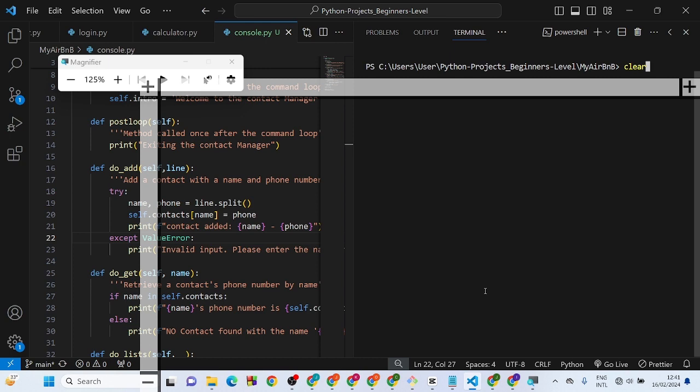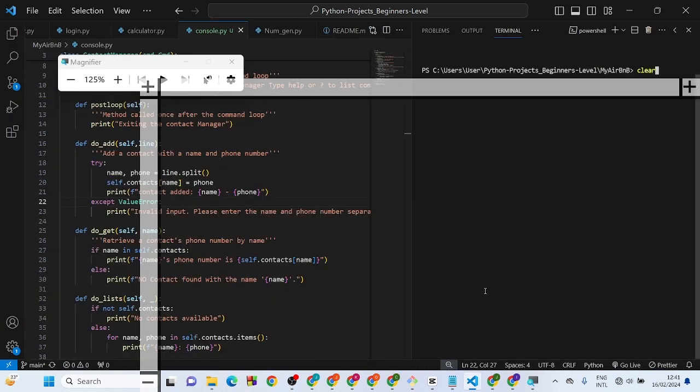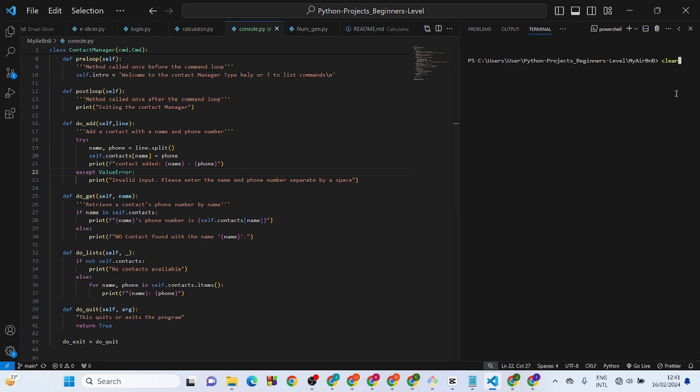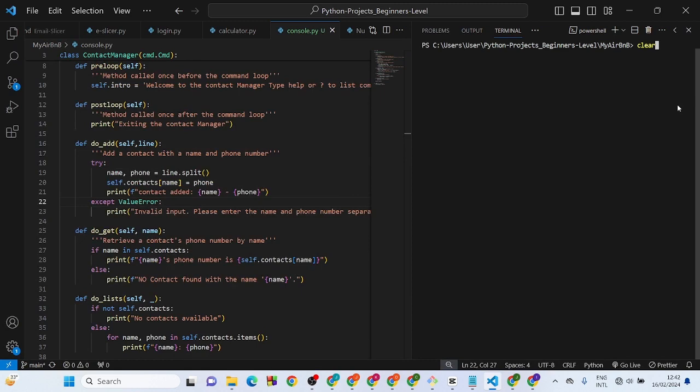Let me just increase that a little, expand it.